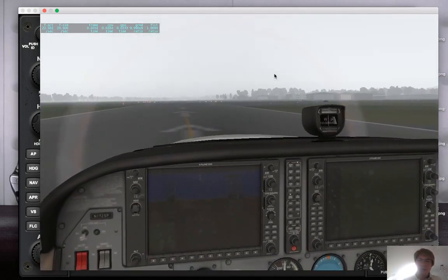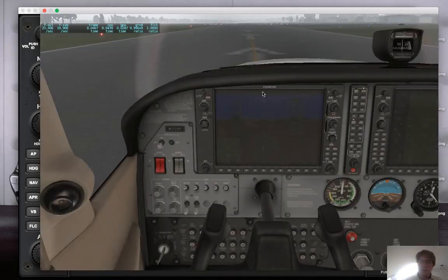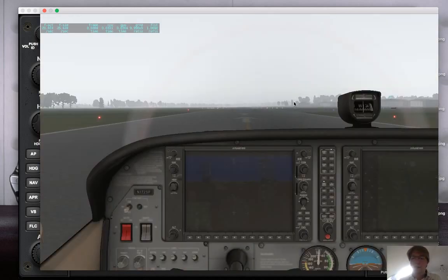Yeah, so that building used to be the tower, and now Egelsbach is uncontrolled, does no longer have a tower, but still a guy sitting up there doing the job as a Flugleiter. Well, if you want to know what that is, you have to look up the German air law. I'm not going to go into detail here. So what people do is they get their details from the Flugleiter who is talking to the real tower controller in Frankfurt, and they know they can expect IFR passing 2,500 feet, which is the minimum vectoring altitude, and people just take off into the clouds.